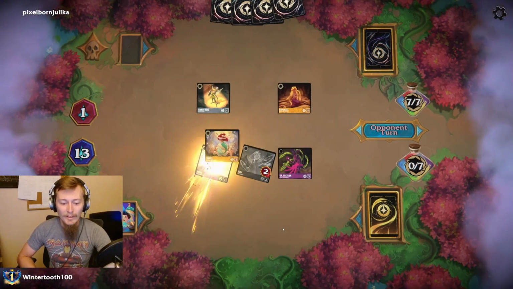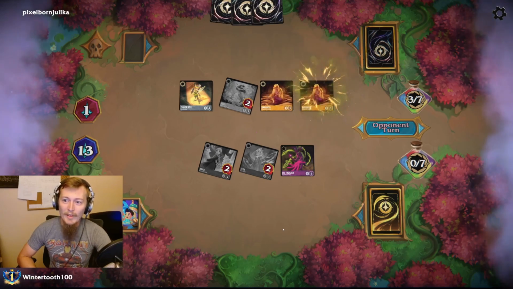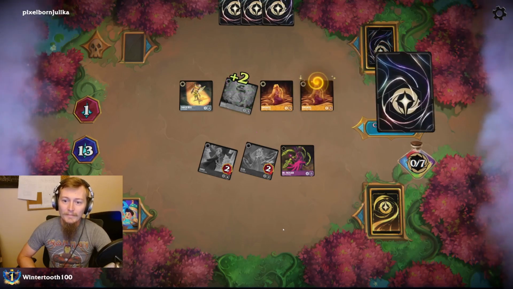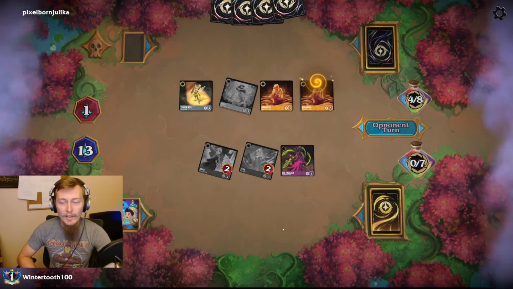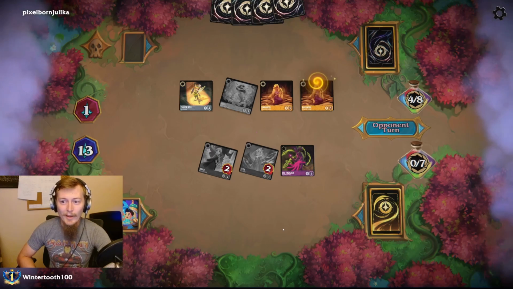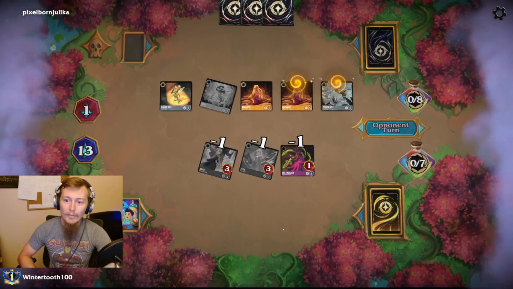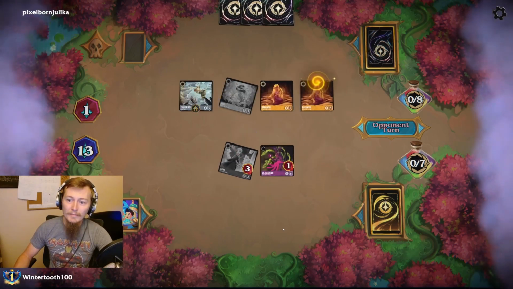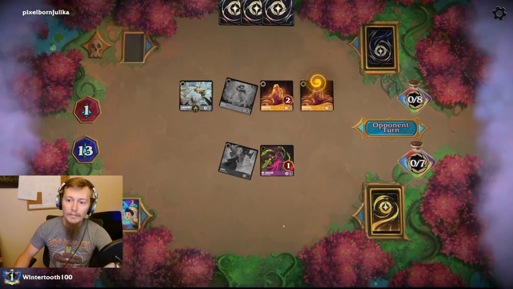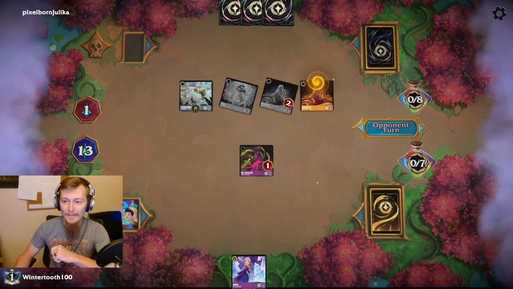I know Gray's got the damaging spells, but what else do they got? Rapunzel again. Oh, they lost a Smash. What are they gonna do? Big Tink? I'll take my Elsa back. Oh, that's right. It's gotta die in combat.